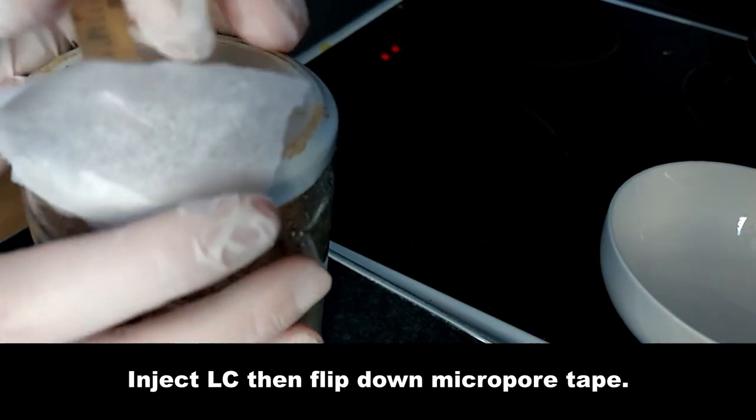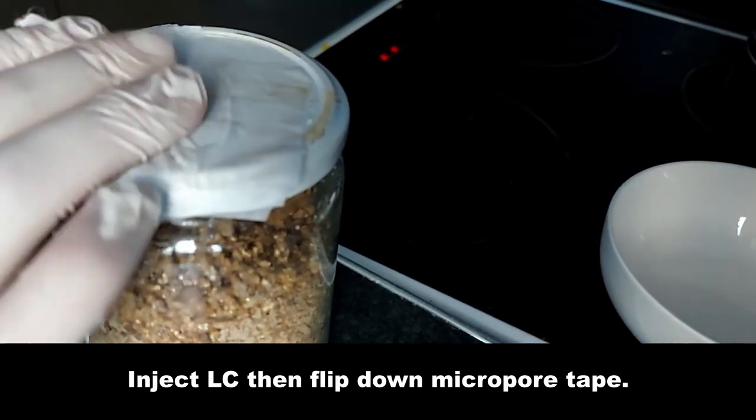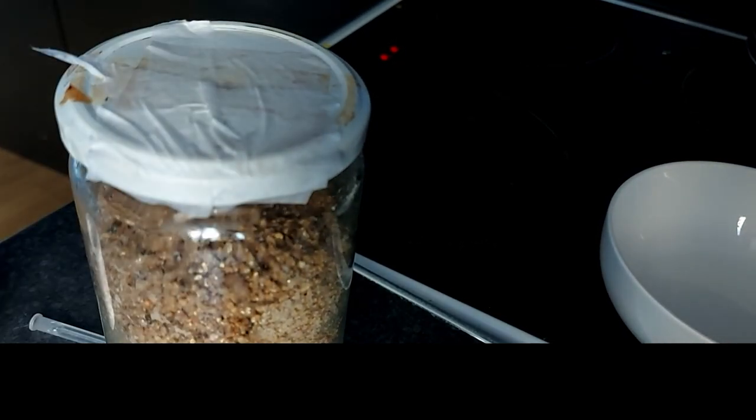It is important to be quick when flipping down that micropore tape. It needs to be done just as the syringe leaves the hole.